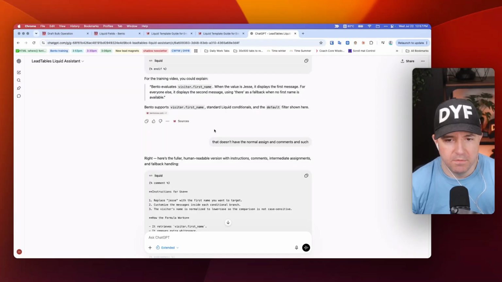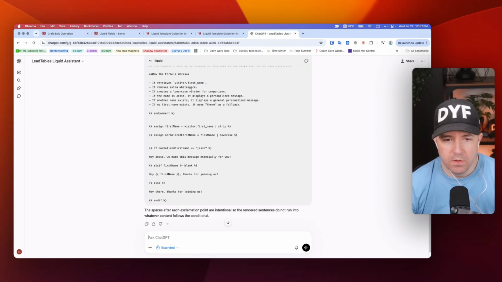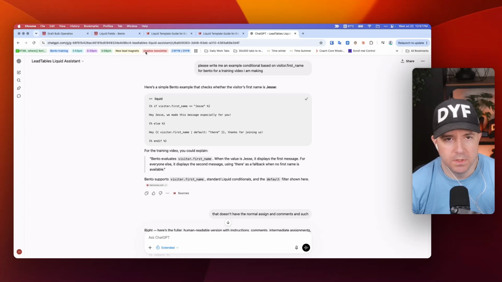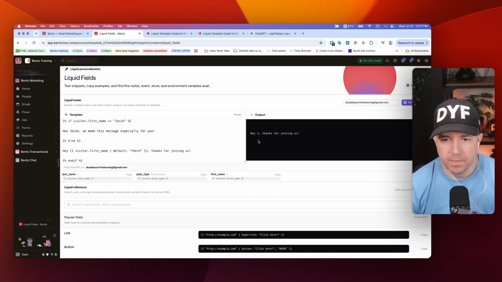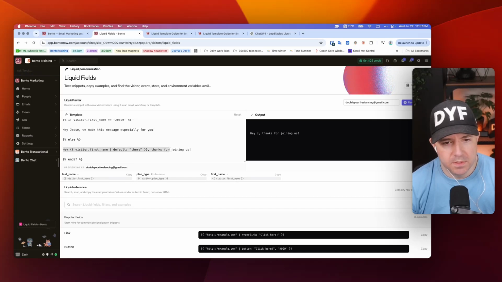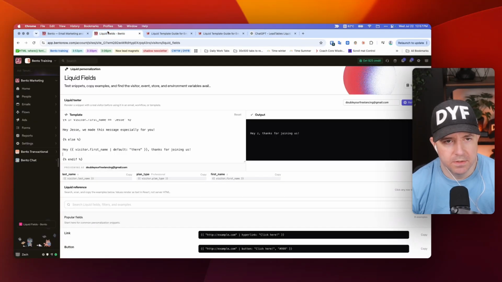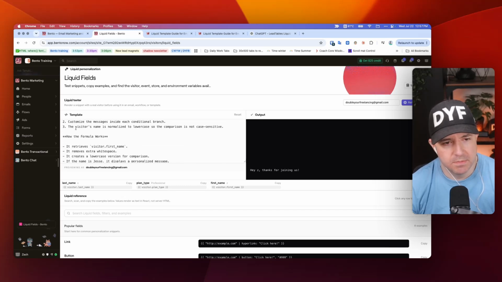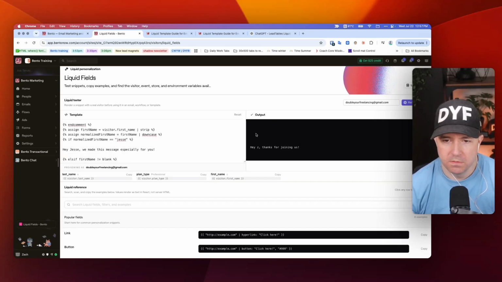But in any case, if you go in here, I was just having it produce a little example for you. This one doesn't have comments, this one does. So if you were to copy and paste this into the Liquid tester and then render it, you see that it's using, hey, visitor first name, thanks for joining us. And if we were to grab this second one, it should render exactly the same, although it might have some empty spaces. Yeah, so you can see it's still rendered all of the times that you hit enter between the comments. So if we do this, it's going to remove like 4 spaces. See?